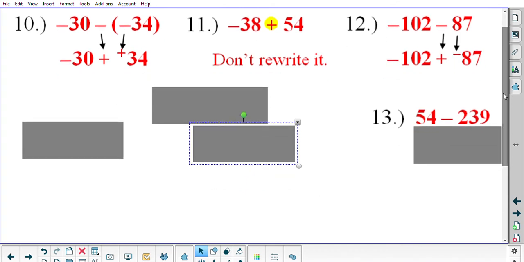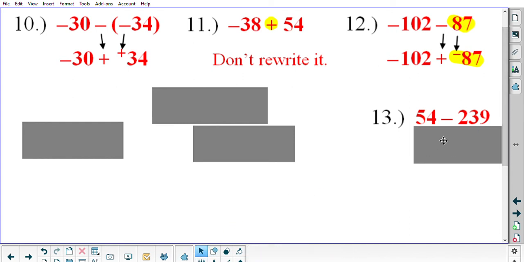I hope you realize this number to the right of the minus. Sometimes this is hard for kids to see because they see the minus and they accidentally think that that 87 was already negative. The original 87 was just positive 87. So when I say add the opposite, that's why it becomes negative 87, because the opposite of 87 is negative 87. Hopefully you already understood that.